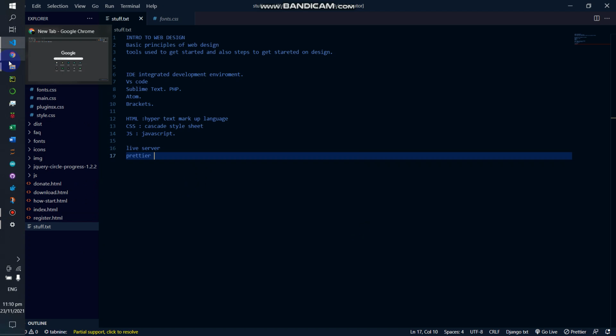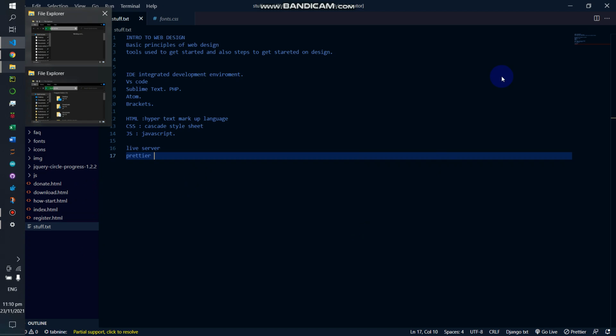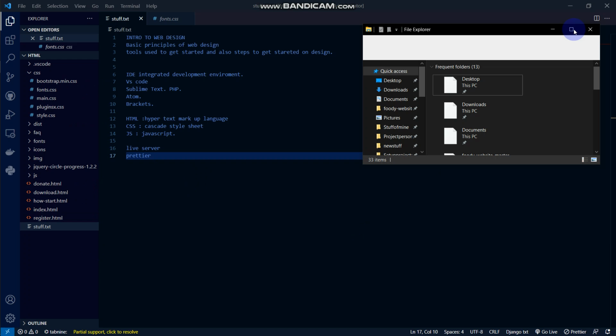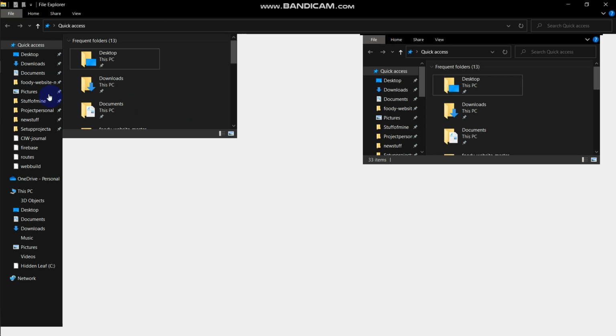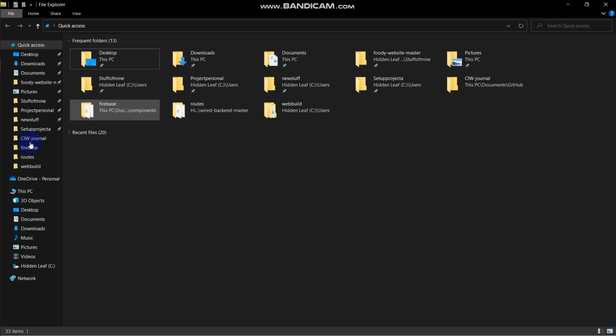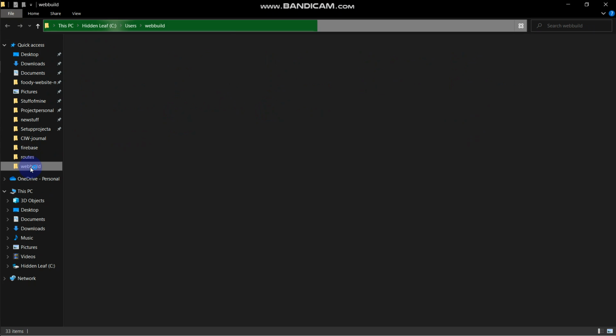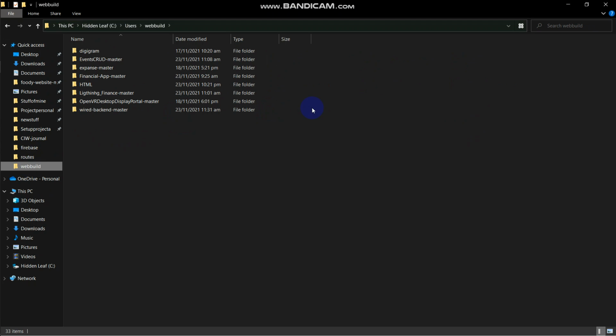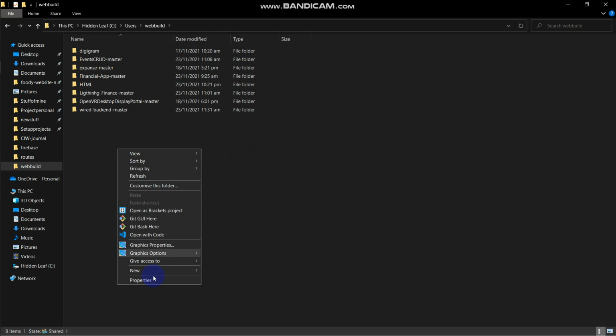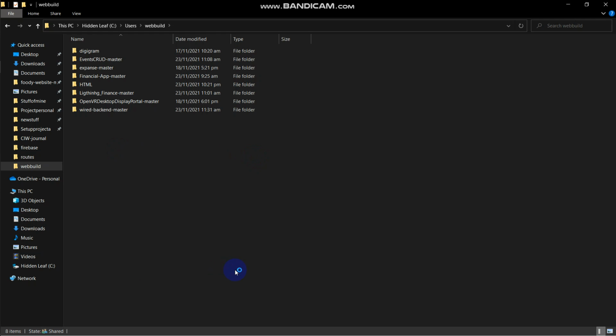Now I go to a new account and check web. There are different folders here holding different projects I've worked on. You just go here and click on new folder. You create a new folder, and all this is just for proper file management.